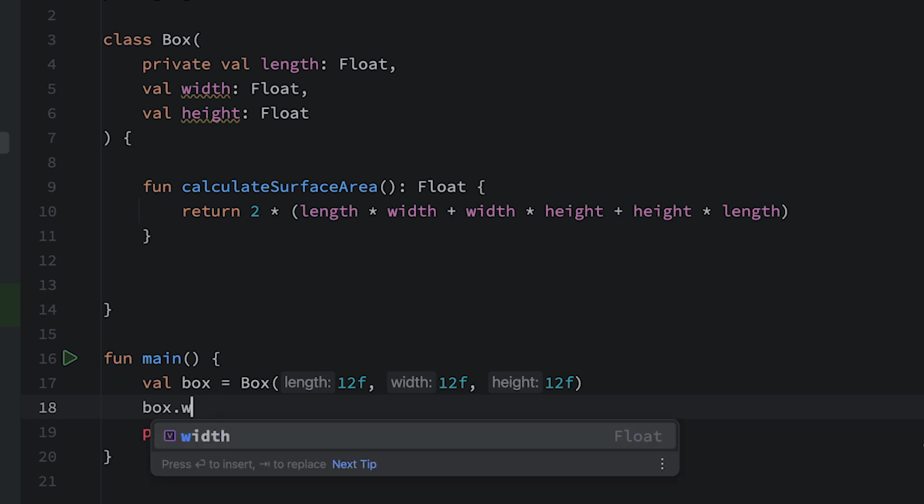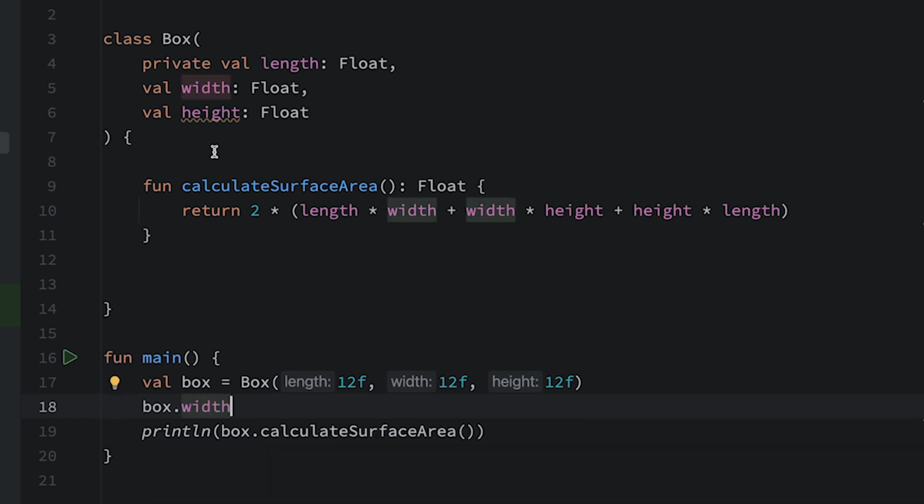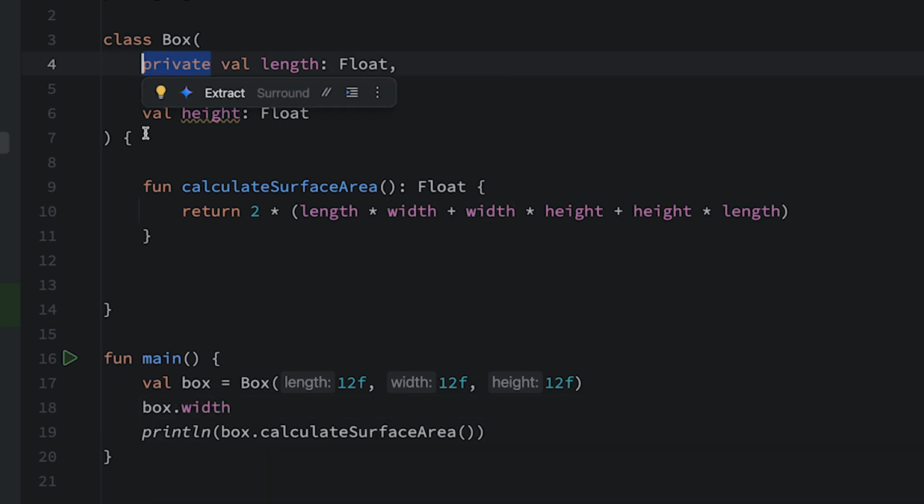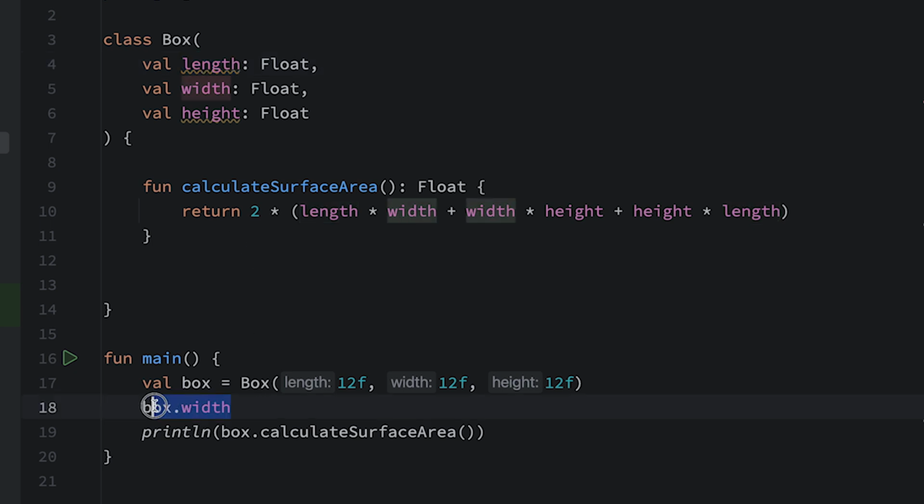Now if I use width here, it is available because we are not using the private access modifier in front of our variable width. We have basically two types of access modifier: we have private, we have public, and by default if you are not using anything in here, it is public. So either you can use private or nothing. Private means you cannot access this variable using your object, and if you are not using anything, that means it is accessible. So this is what an access modifier is.